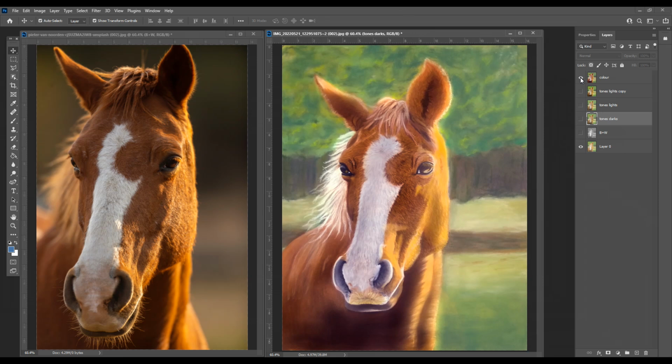If you can possibly print out a good quality copy of the reference photo, sized the same as the drawing you're doing, then at the very early stages at least, fold the reference photo and put it over the top of the drawing as you're doing the drawing, because that's going to show you the colors, but more importantly the tonal range right at the start. Get the tones correct, the lightness and the darkness. You've got to get the darks dark enough in the right areas, and if you do that at the beginning, the details on top are just the icing on the cake.